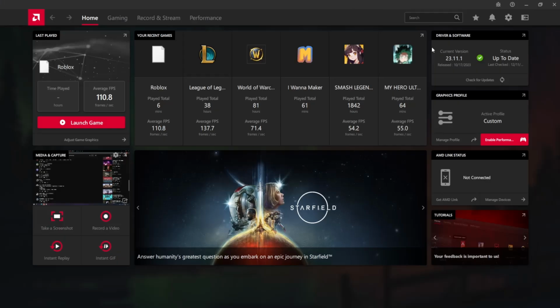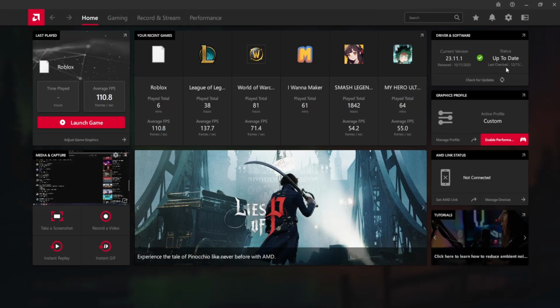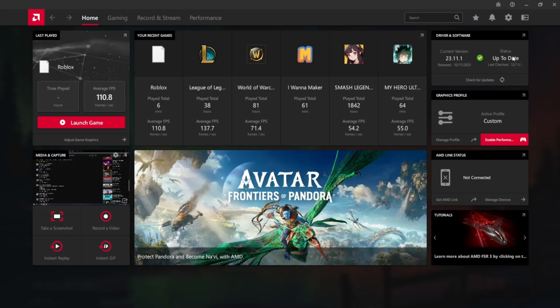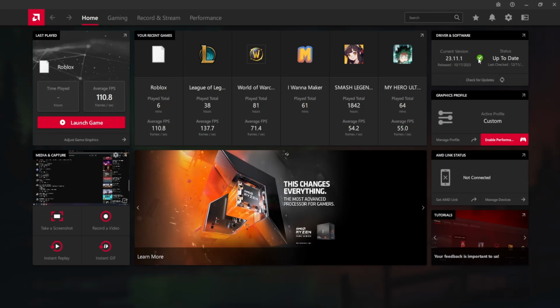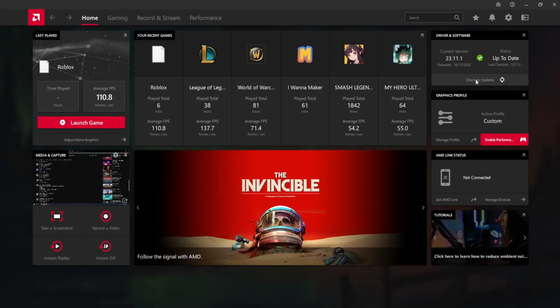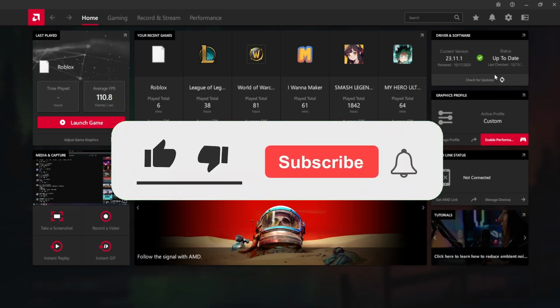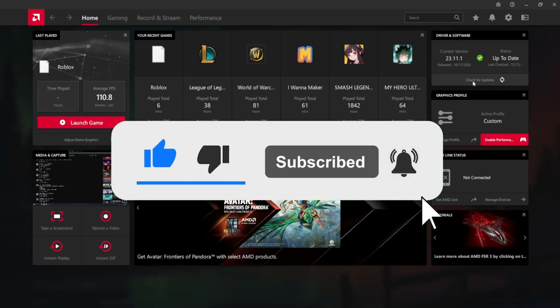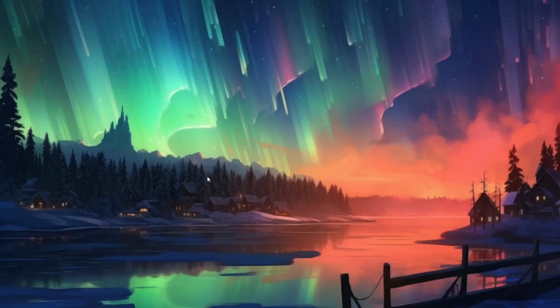After that, what you have to do is go to this side right here, the right hand side, and check for updates. If you have the most current version, then right here it will show, like so, that you have the most current version and that you are up to date. But if you don't have the most current version, it will give you an option to install it right here. So that's how you fix it.